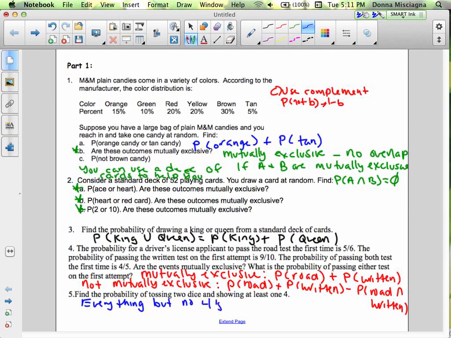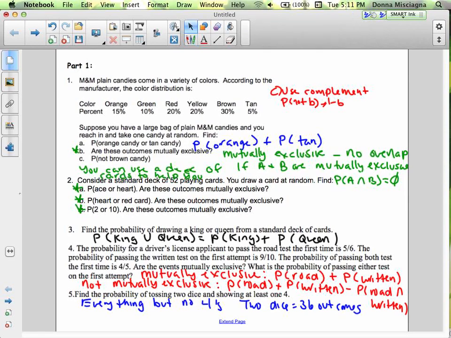So you could use a complement again. This is 2 dice, so you have to remember there's 36 outcomes for 2 dice. And I believe there's a chart in your notes, and you could look at that, because that lists all of them. And if there's not a chart, it's on the lesson. And that lists all of the different possibilities, right? So you could do one of 2 things, and since you have the chart.